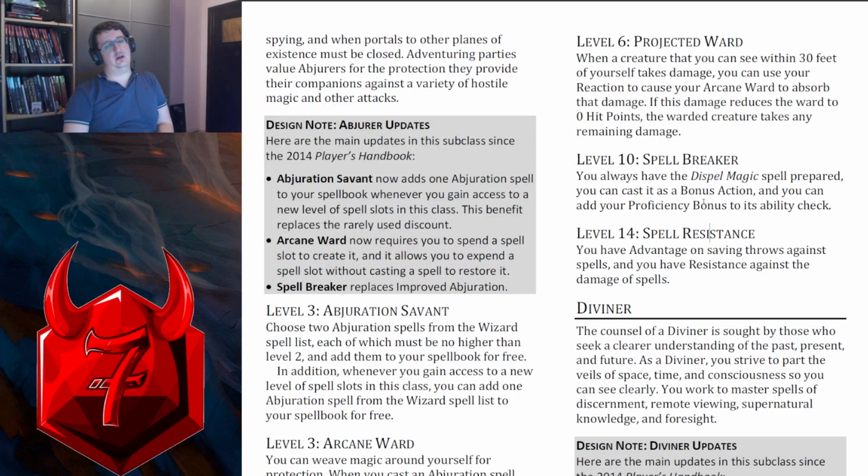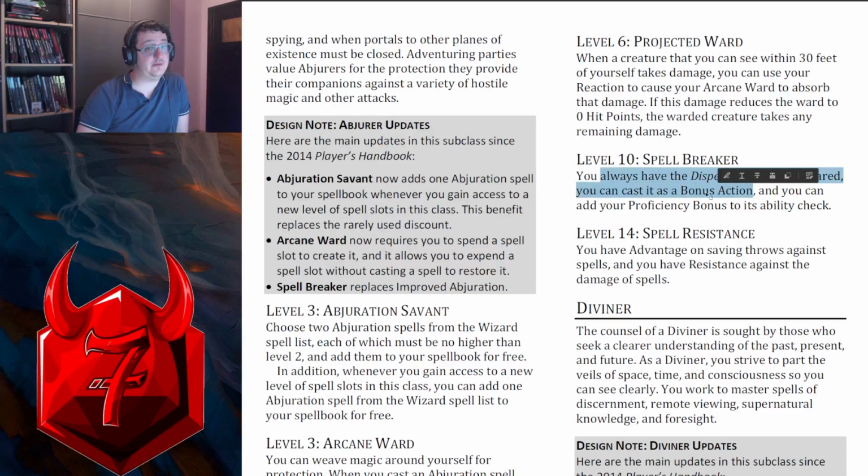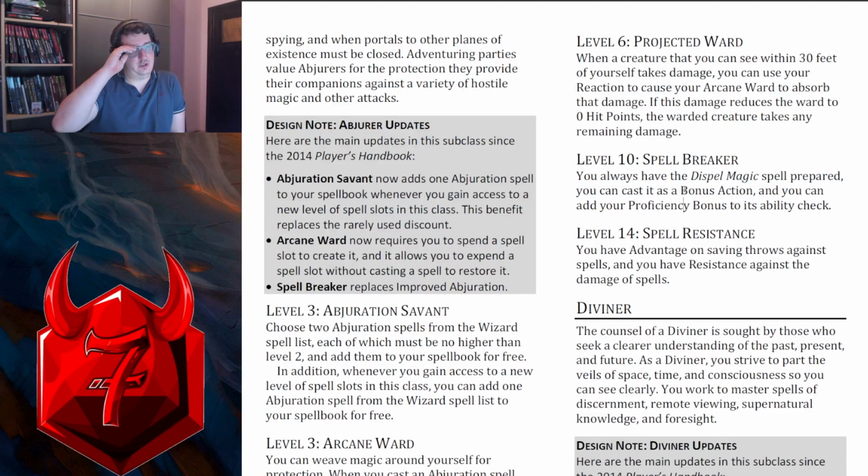To be fair, one thing you do have to take into consideration is if you cast Dispel Magic as a bonus action, you cannot cast a higher level spell as an action anymore. So there is still a downside to this. Like, this is not an end-all be-all to all magical effects. But it is a very interesting ability, pretty decent for certain campaigns, definitely.